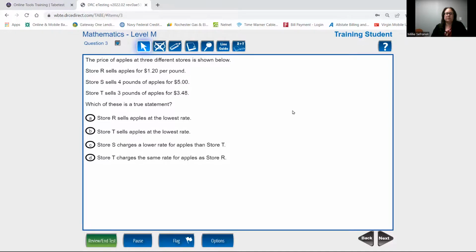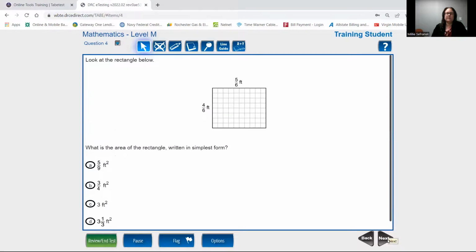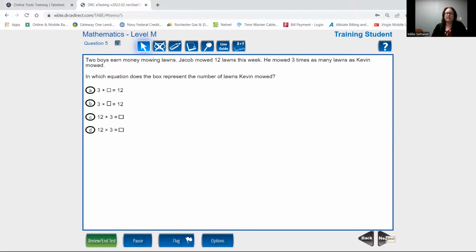When I go on to the next question, I still do not have a calculator. Still no calculator, but this type of question is also very common where you have fractions integrated with your geometry question. This question right here is a very common setup type question where they're giving you the problem. They do not necessarily want you to solve the problem. They just want you to demonstrate that you know what you need to do in order to set it up.